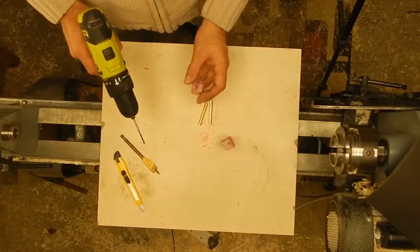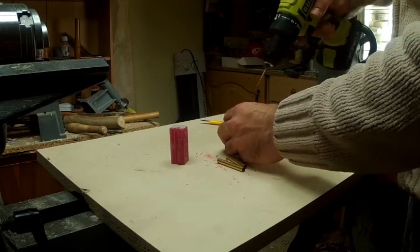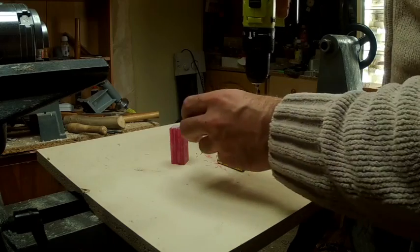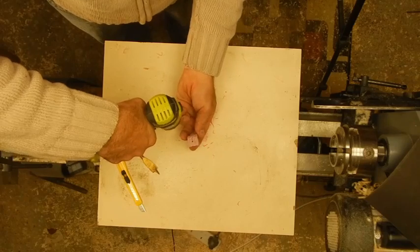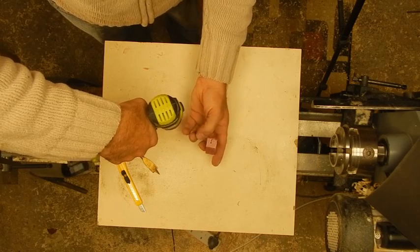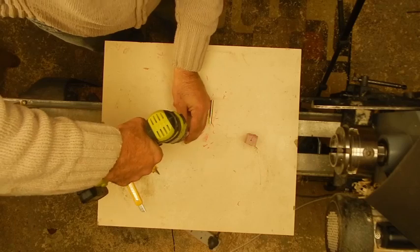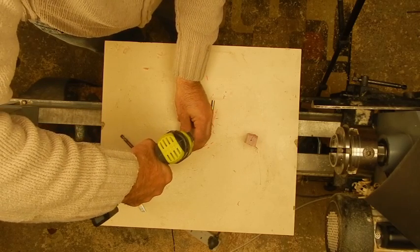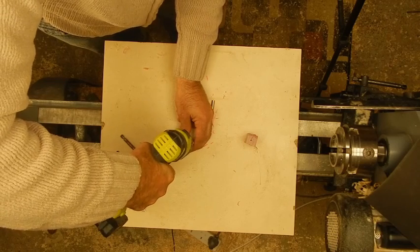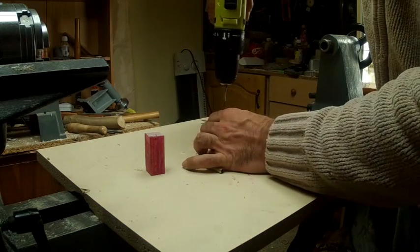So, the best way I found is to get a tiny little pilot drill bit like this one. And just use a normal hand drill and get it as square as you can. Now I've already drilled this one, it's a slight bit off, but it'll be fine once we get turning. There's still plenty of meat there once I drill that out. And what I do is I just work the drill a bit at a time, just like this. Clean it off and I keep going.